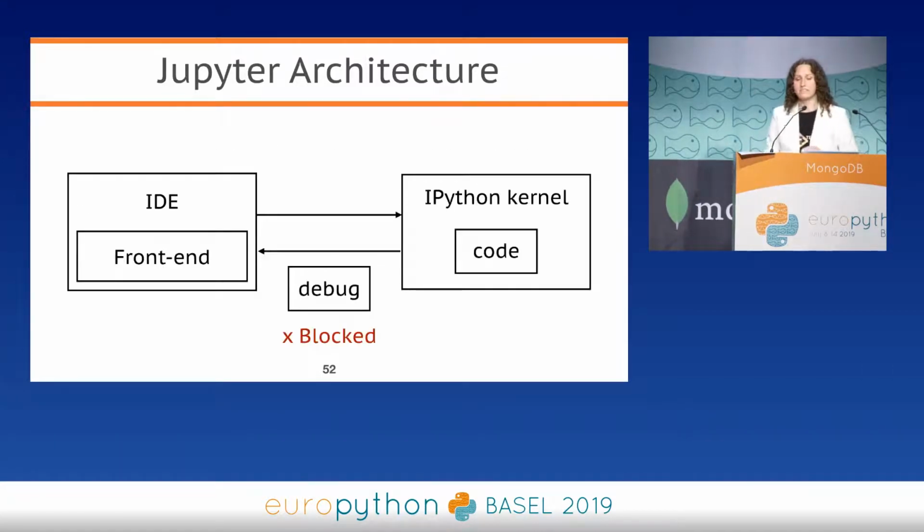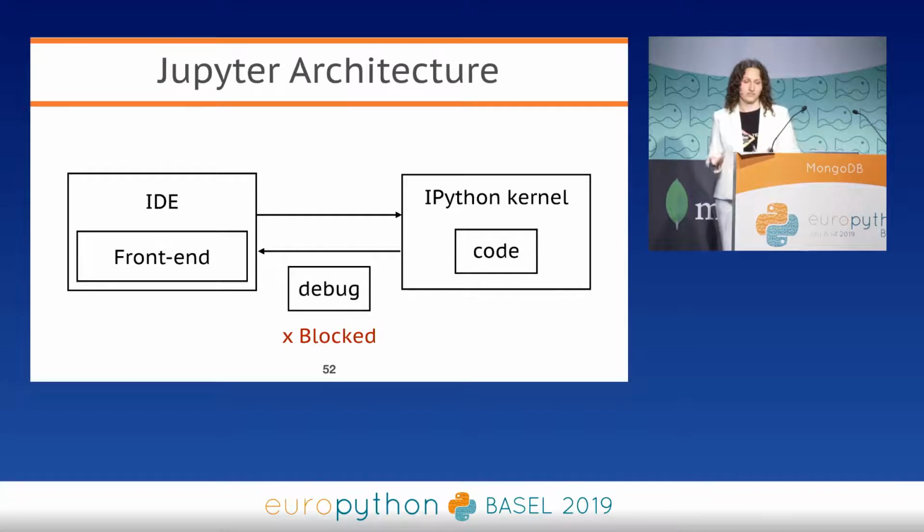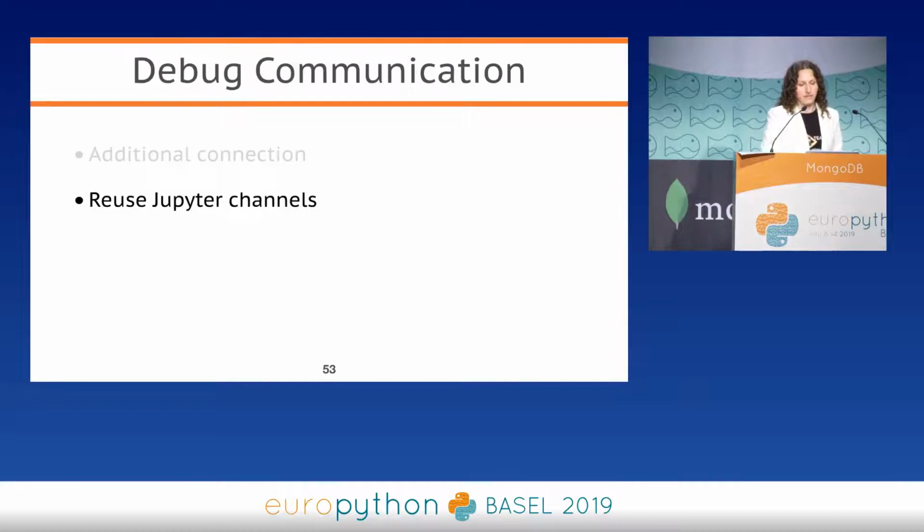That means that if some command started to execute, the event loop is busy, and the following commands will be executed only when execution is finished. And the following messages, with some debug information, which we send via the same channel, will be blocked. But the problem is that debug information should be sent exactly during cell execution. It's useless when execution is already finished. That means that in the current Jupyter architecture, it's impossible to reuse existing channels for sending debug information.